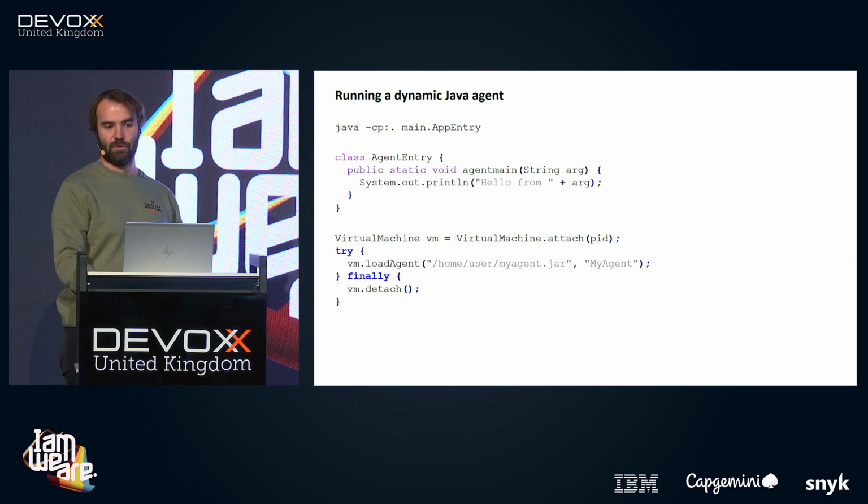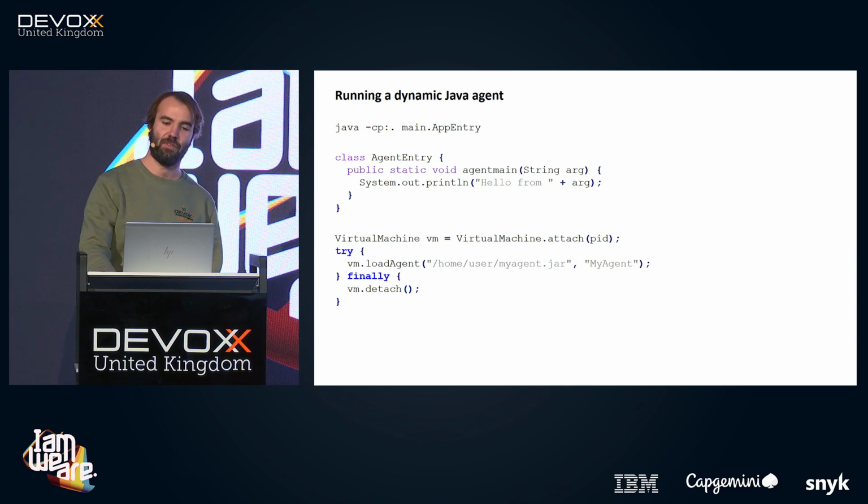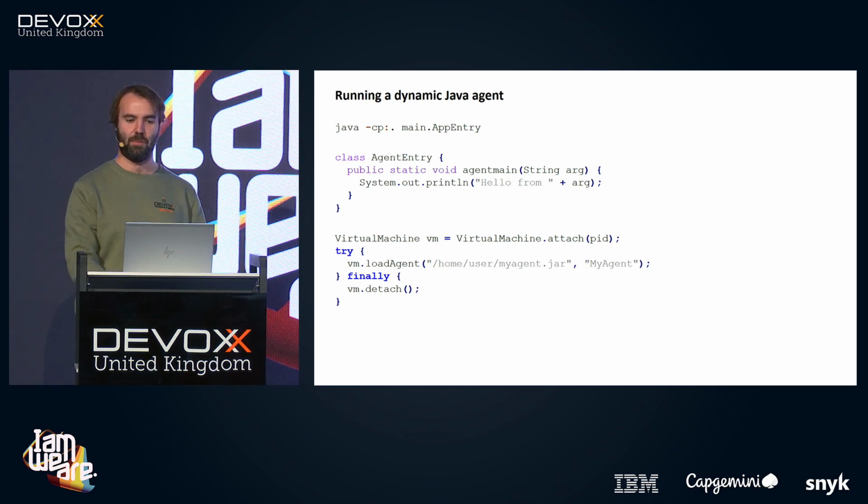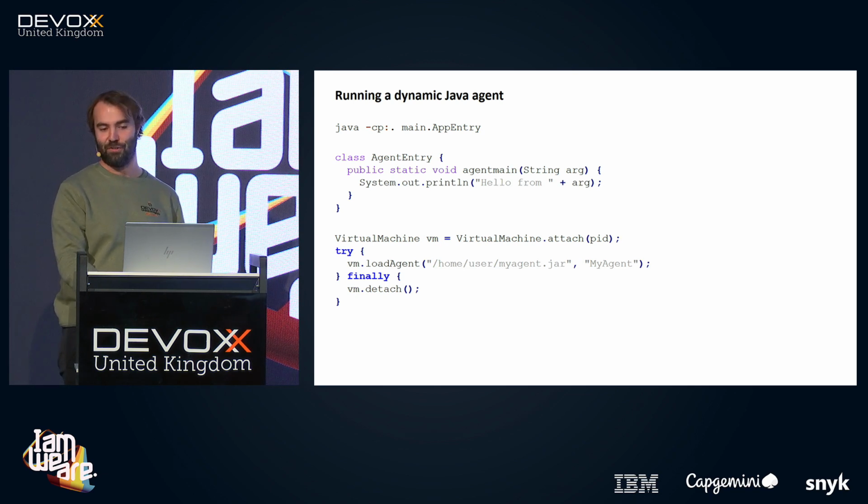The API to do so is added in its own module since Java 9. Before that, it's hidden away in a jar that's shipped with the JDK that's called tools.jar. But today it's a module of its own that can be loaded. There's an API called VirtualMachine, has a static method that's called attach, and you just provide the PID, so the process ID, to it. Then you find it and you say loadAgent, and that's it.